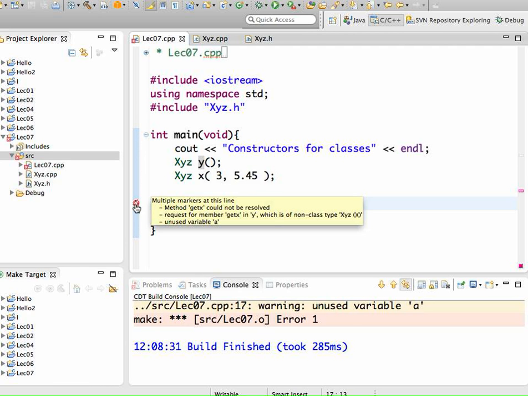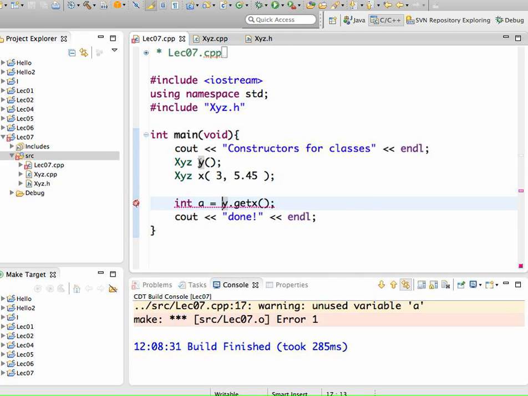Okay, so what all this is saying is, even though it looked to you like you are just setting up an object Y, just like you did with X, this time you're invoking the constructor with no parameters. What C++ thinks you're doing is you're setting up a function. You're saying that somewhere there is a function Y with no parameters that returns an XYZ object. And so it's saying, well, you can't do that. This is a function Y.